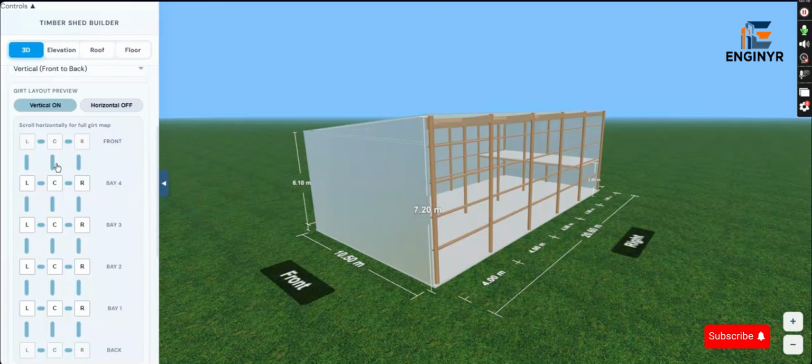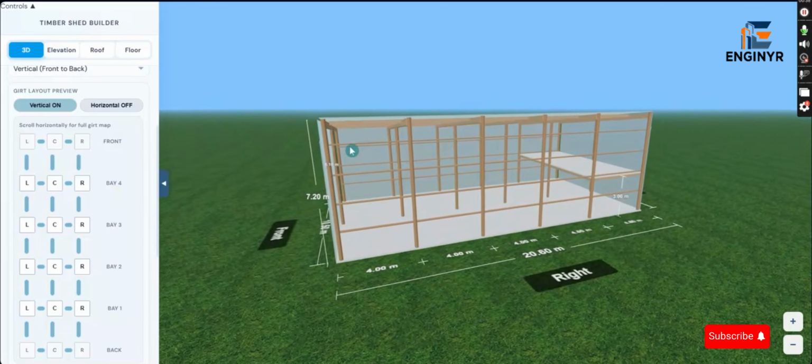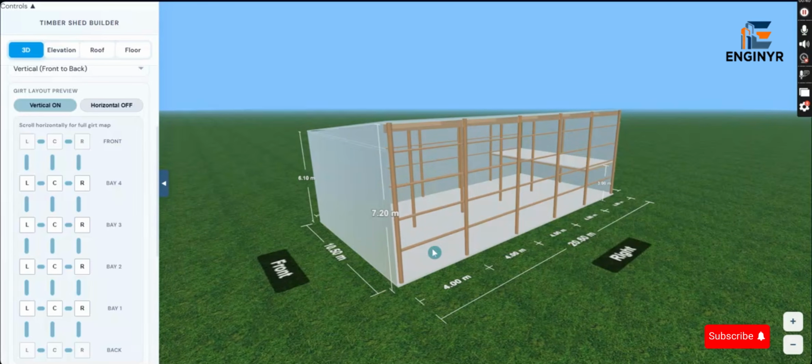The vertical bars which are in the blue, these are the girds, the horizontal and the vertical girds, and these are the poles, left hand pole, center poles and right poles. Now we are going to remove the girds from the high side, which is the apex of this shed.